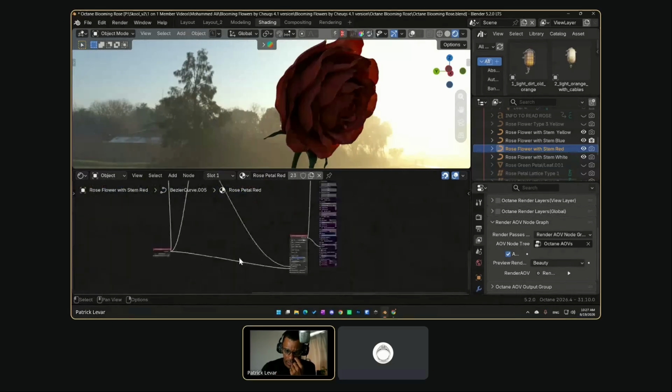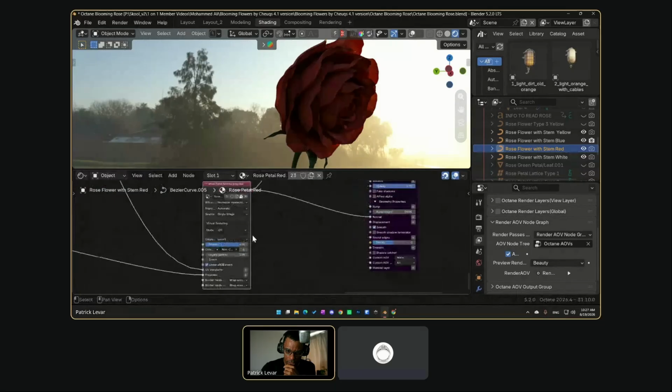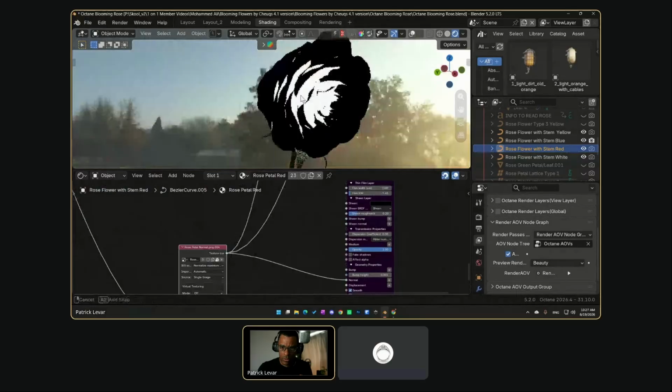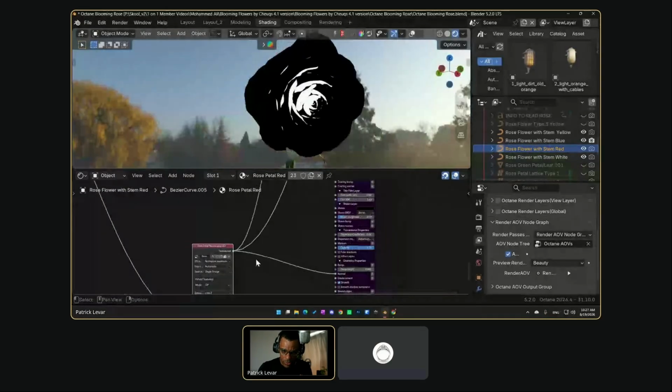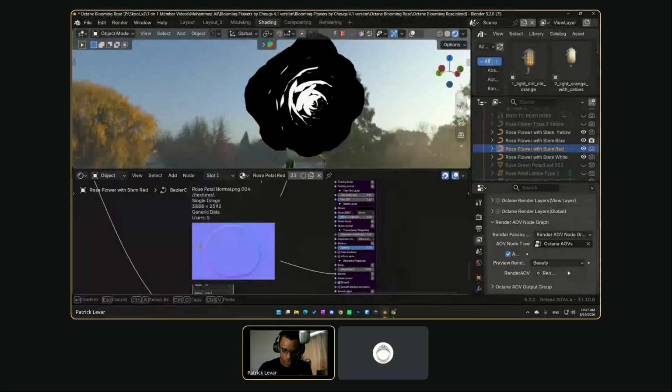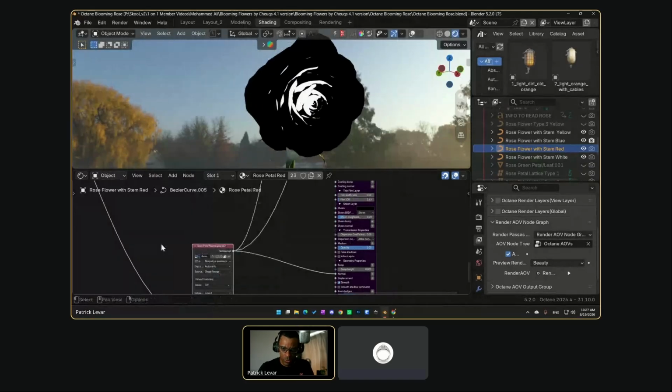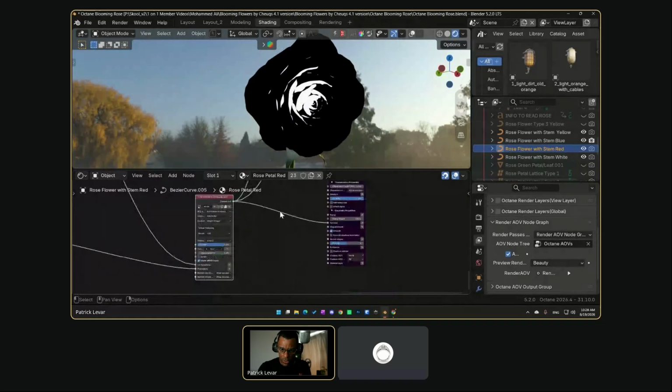So here is that other image. I want to see what it's doing and what it looks like, so I always solo it, and there it is. And then I want to see what it is source-wise. Oh, it's a normal map. That doesn't show up in the actual preview. We know that it's just going to be plugged straight into the normal.